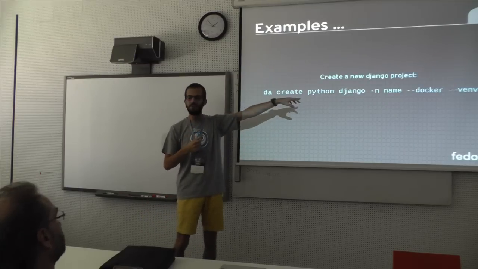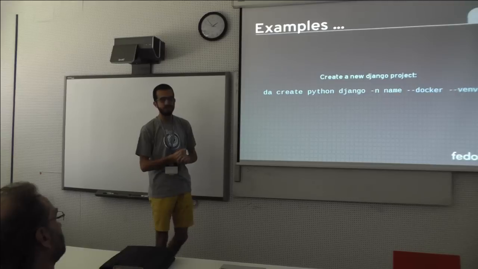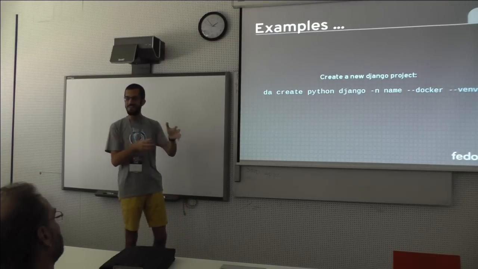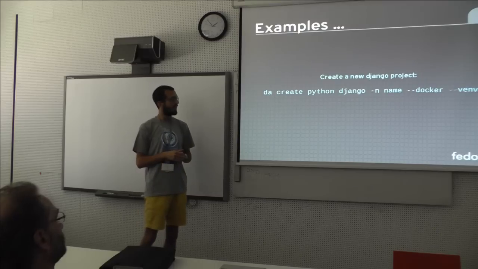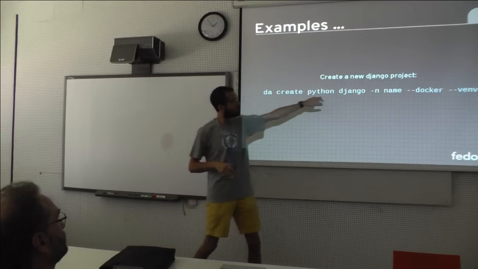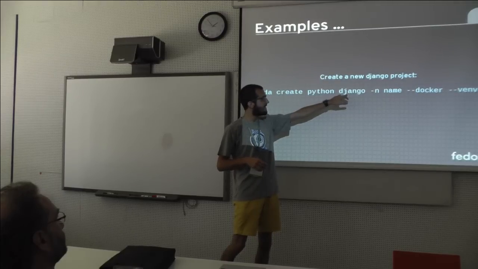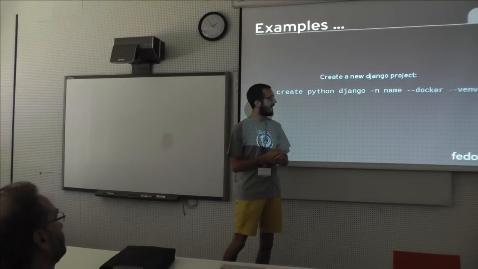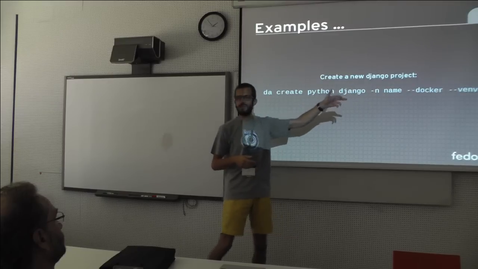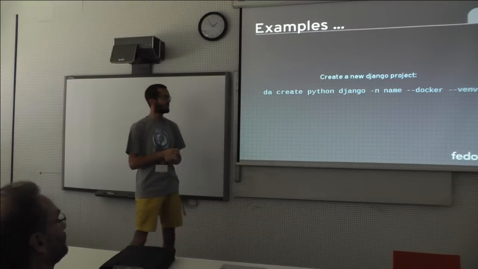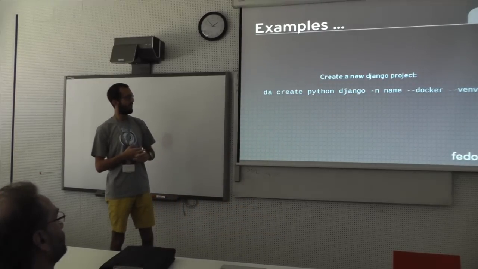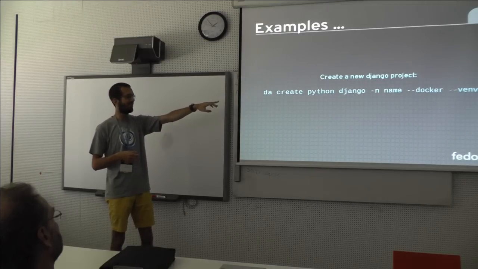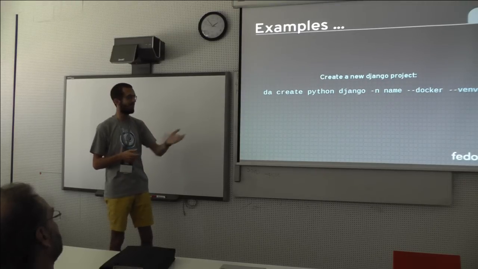So Python and Django, in our terminology, are assistants. These are the plugins that someone writes and someone else uses. So when you come to a leaf assistant, that is an assistant that doesn't have any sub-assistants, help shows you some arguments that you can actually use to run this assistant. So you can say, I want this project to have a name. Okay, this is maybe not the best example, but name is name.